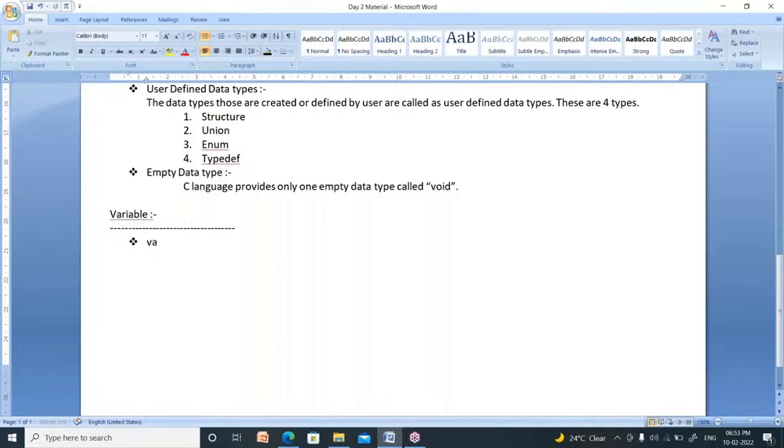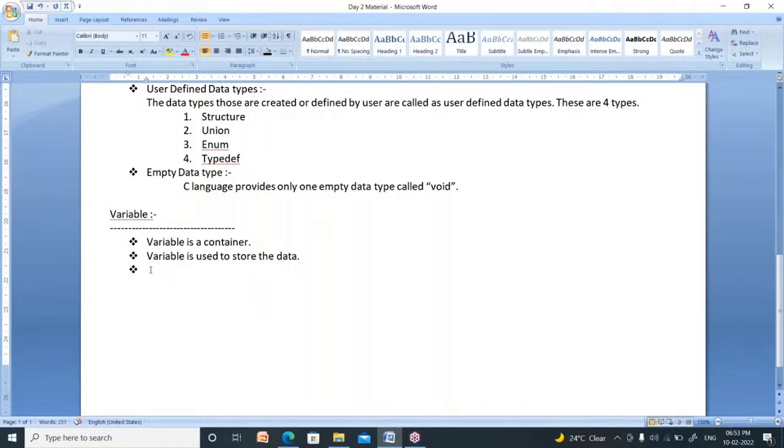So what is a variable? First of all, you have to say variable is a container. Right. First, your answer to what is variable is: variable is a container. What is the use of container? Variable is used to store the data. So what is variable? You have to say these 2 points: variable is a container which is used to store the data.